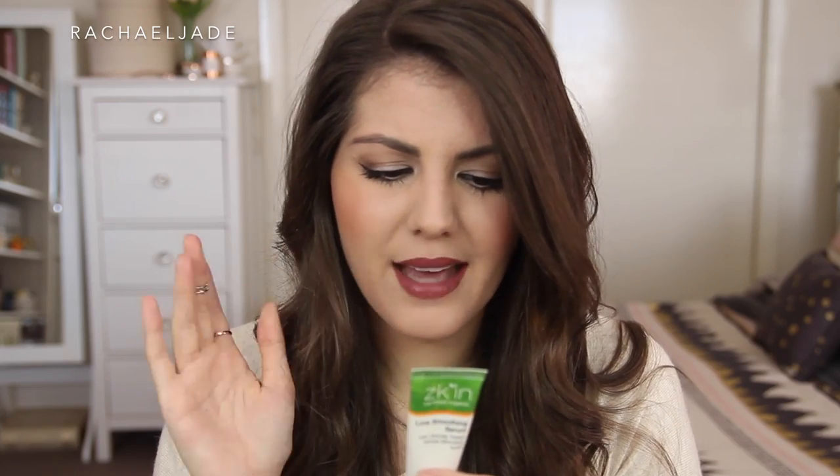For skincare, I have a product from a brand called Zekin — I'm not 100% sure how to pronounce it — but it's a certified organic brand. This is their Lines Smoothing Serum. It has a little pump and is a really thin serum, but I feel it's doing a decent job tightening the area under and around my eyes. These little wrinkly bits right under my lashes drive me nuts. I like that it's natural and organic, and I believe it's Australian made as well.